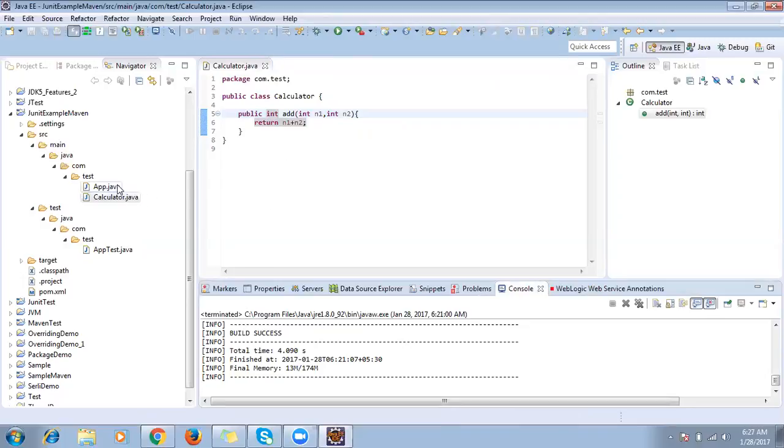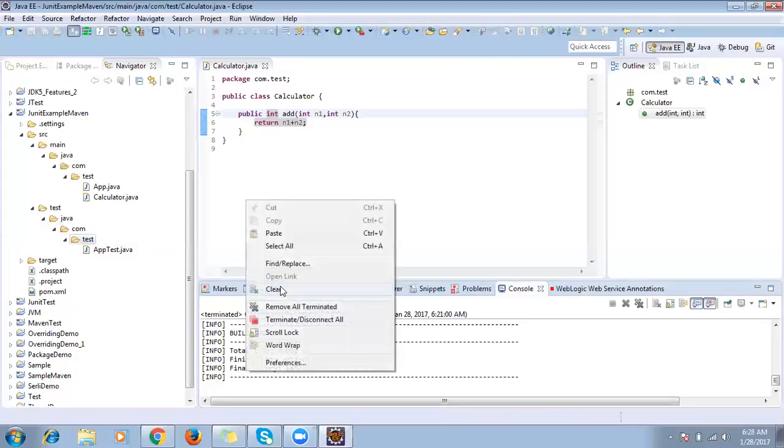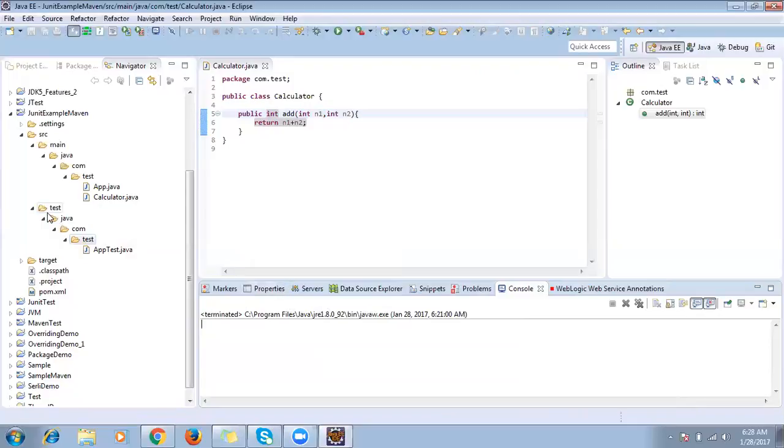The developer will write code under src, and the same developer will write these JUnits. Sometimes the testing people add their automation test cases under the test folder. So there are two ways we can use this test folder.